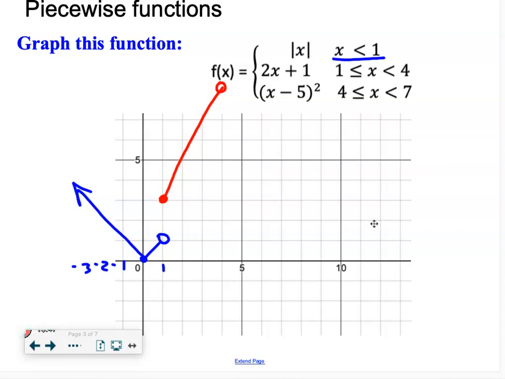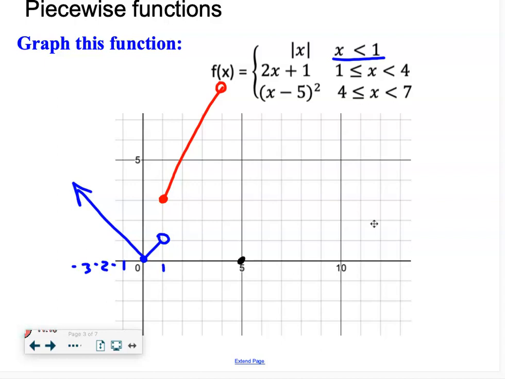And then the last one, what shape is the last graph? Parabola. It's a parabola. What is the vertex of that parabola? (5, 0), because the parent function y equals x squared has been shifted 5 places to the right. Does everyone understand that? All right. So we move 5 places to the right. There's the vertex of our parabola.